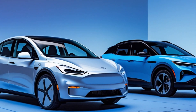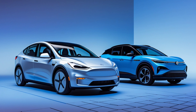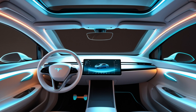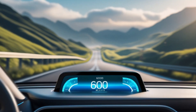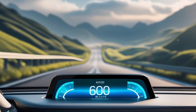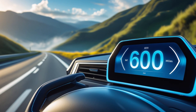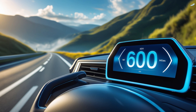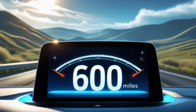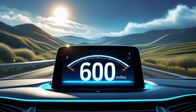Tesla is rumored to release the Model C as early as the second quarter of 2025, with production ramping up quickly to meet demand. Tesla's gigafactories in Berlin and Austin will be crucial in this process, with Berlin aiming to produce 500,000 units per year. Tesla could initially roll out 250,000 units of the Model C, with the potential to exceed 1 million units annually as production scales up. These factories will also produce solid-state batteries at a massive scale, ensuring a steady supply for the Model C and future Tesla models. If Tesla achieves these ambitious goals, the Model C could set a new standard for city EVs, combining advanced battery technology with a compact, efficient design.